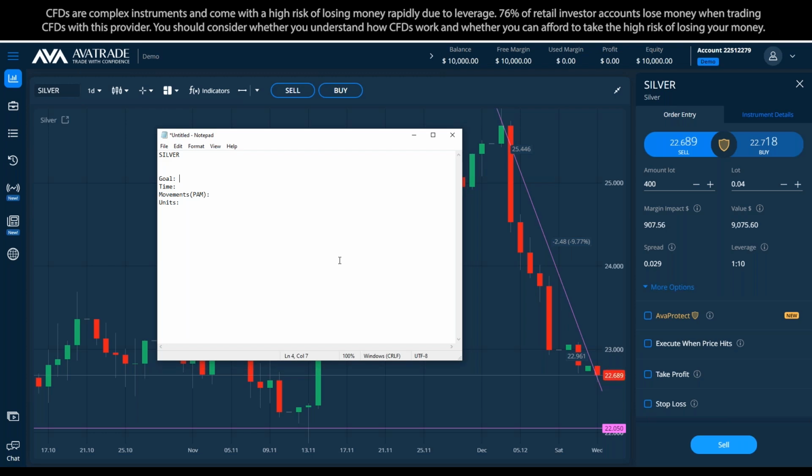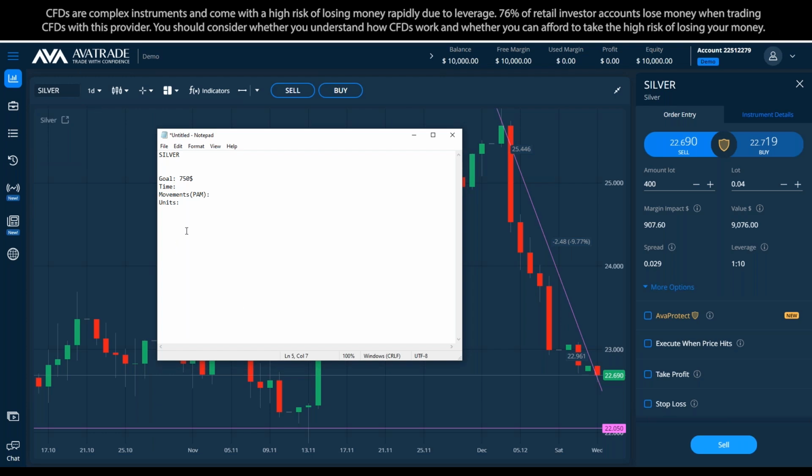Because if I plan to make $1,000 on this position, and when I take a sell I see that it goes down, I see that I'm making 1,000, I can close the position. Okay? Or I can keep it, that depends. But a goal helps me as part of my guidelines. So in my goal, I'm truly going to put 1,000, I think. Let's go with 700, 700, 500. Let's go with 750, right? 750 is a nice number to play with.